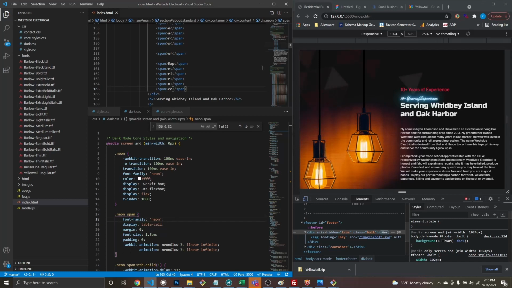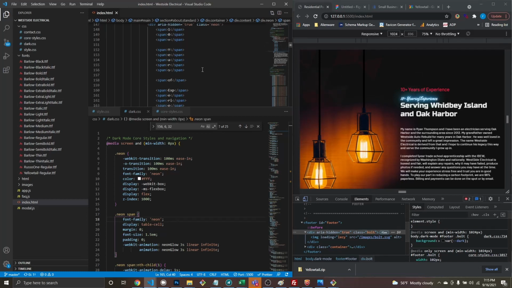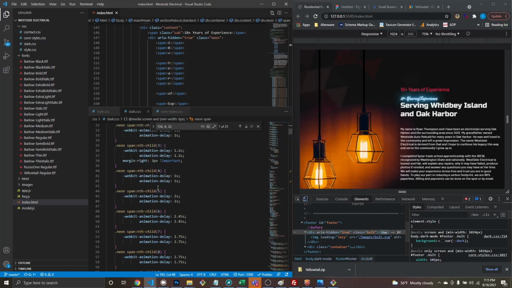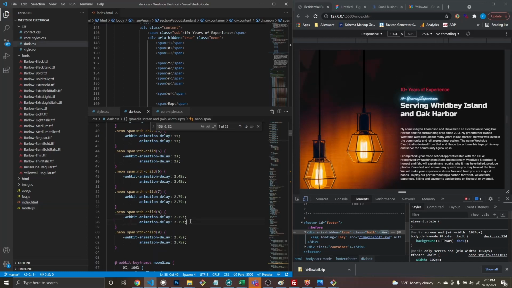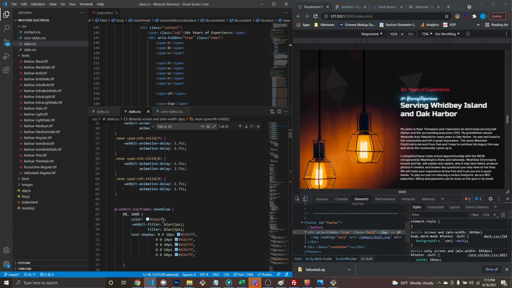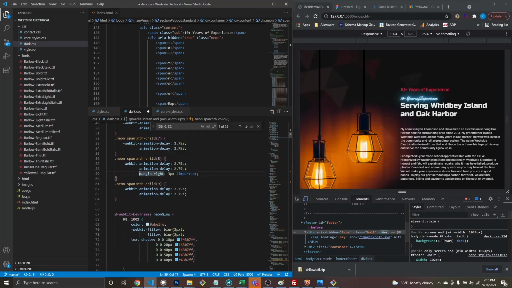Okay, so now what we need to do is on span 1, 2, 3, 4, 5, 6, 7, 8, we want to have margin right, so we get that space.